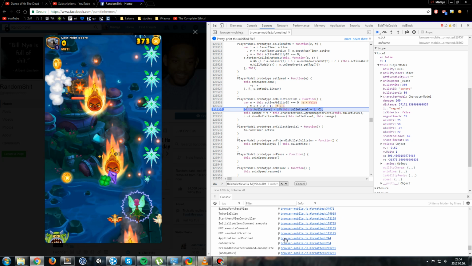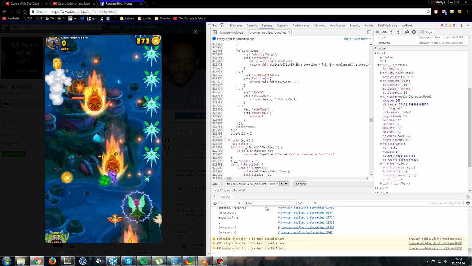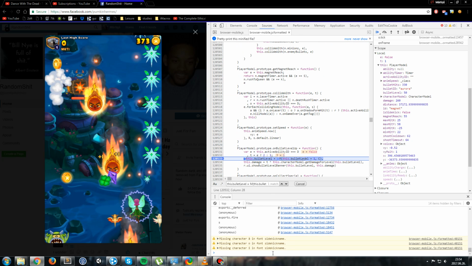So you could go to the console window and try to tweak the properties of that player model from here. What I'm going to do is start to type things in, and as you can see, I've already typed some quite big numbers.